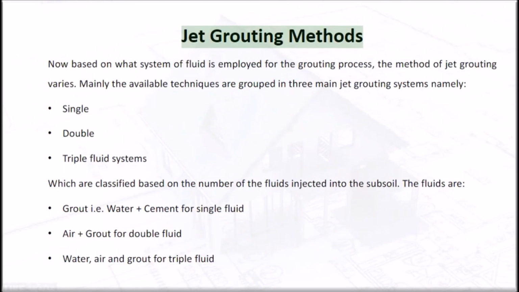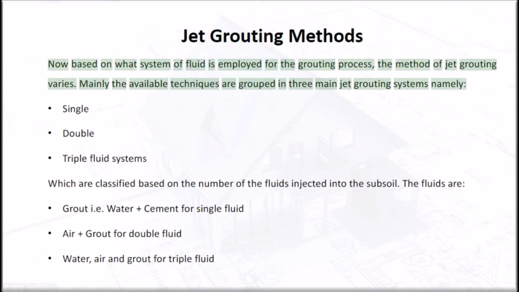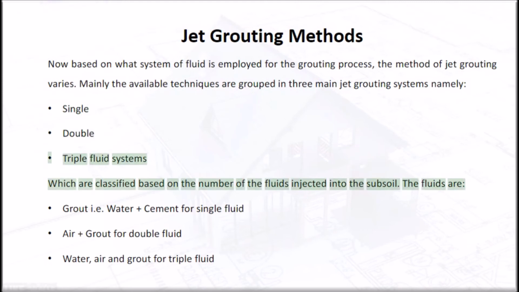Jet grouting methods. Now, based on what system of fluid is employed for the grouting process, the method of jet grouting varies. Mainly the available techniques are grouped in three main jet grouting systems, namely single, double, triple fluid systems, which are classified based on the number of fluids injected into the subsoil.